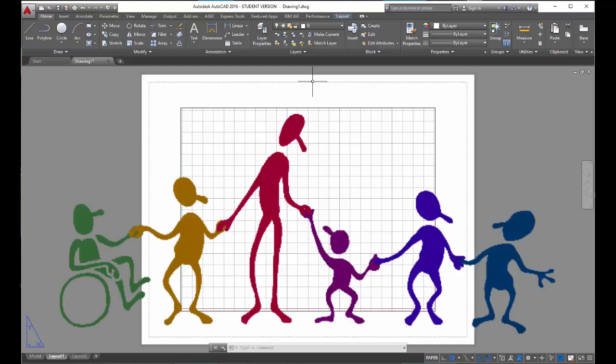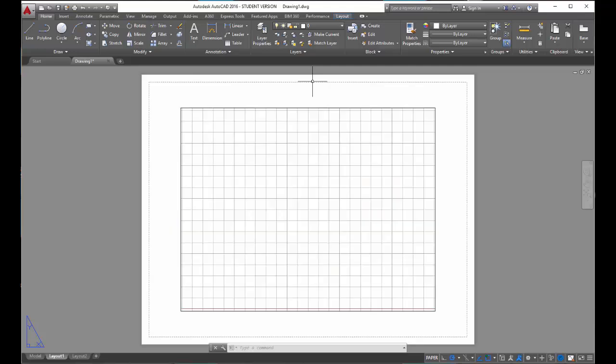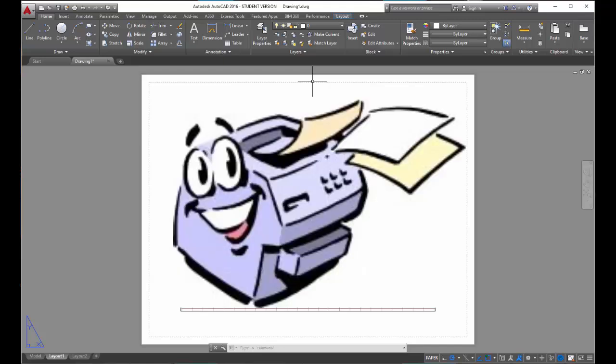It's kind of like people. We all come in different sizes and shapes, right? We all have different physical traits, personality traits, characteristics, beliefs, right? Well, printers do too. And just because AutoCAD defaults to this paper size and this printing boundary does not mean that the printer you end up printing to is going to have those same characteristics.